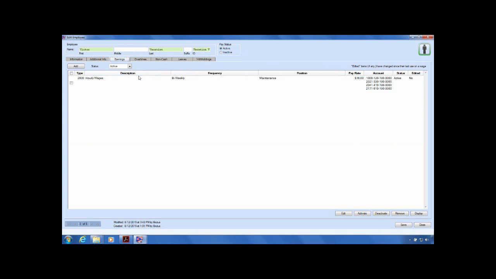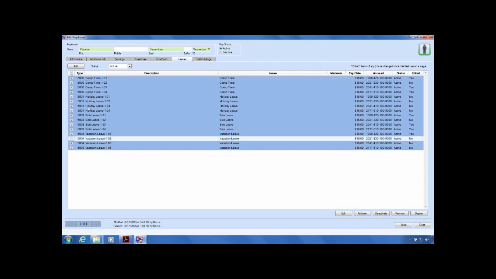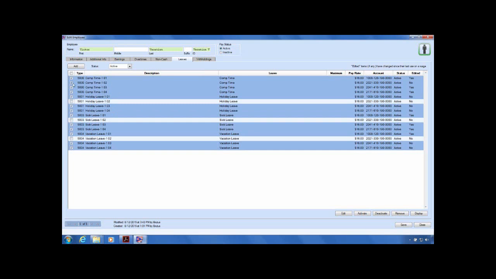So you don't want to start with leaves. You want to keep them in mind, but you don't really know if you can combine all of these until you look at the whole picture. So you're going to do all your evaluation in the checklist first, write it all down on that employee report, and once you figure it out, then you follow the checklist in order, and the last thing again is leaves. So we'll take care of that now. We're just going to select all to make it easier and choose all of the 02s to remain active. So we got all the 02s selected of this group, and we'll deactivate the rest.